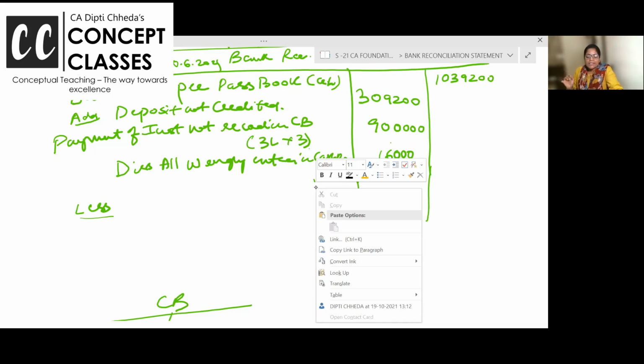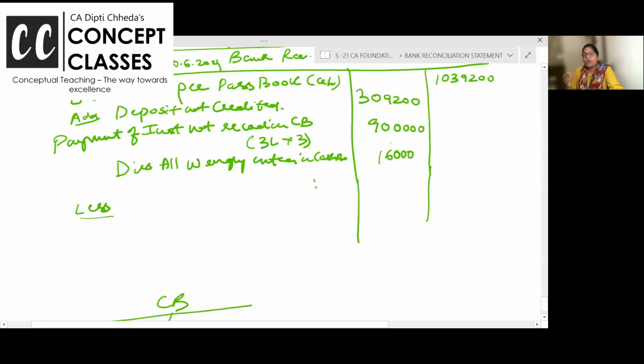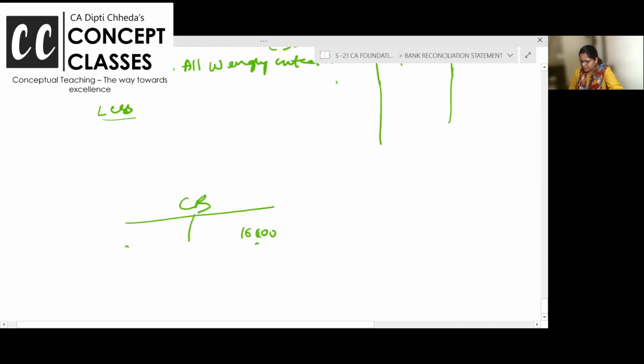Sorry. A customer of the firm received a cash discount. We allowed discount and we deposited 4 lakh. So now the bank should also credit 4 lakh. Okay, sorry, reverse I went. It was our customer, no? Once again, I want to explain. If you are confused with my explanation, I want to give it once again. In cash book, 4 lakh minus 16,000. So deposit should be how much? 3,84,000.